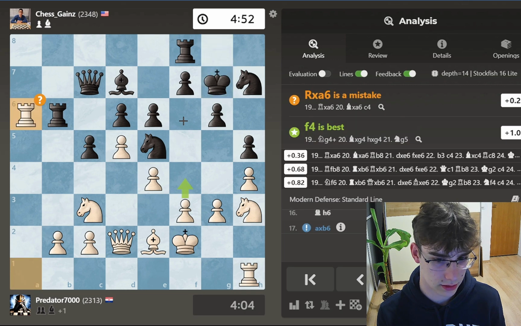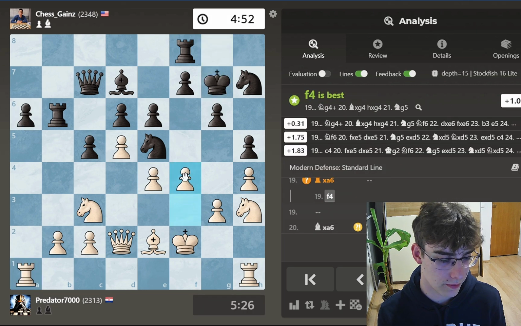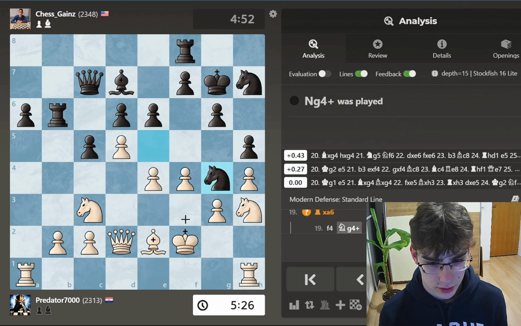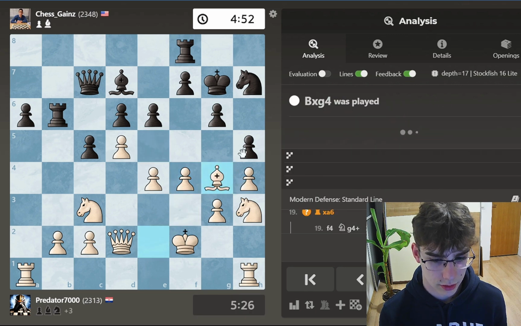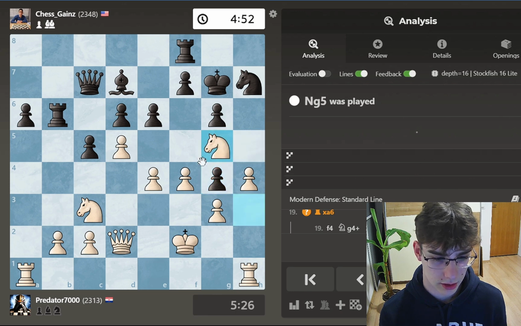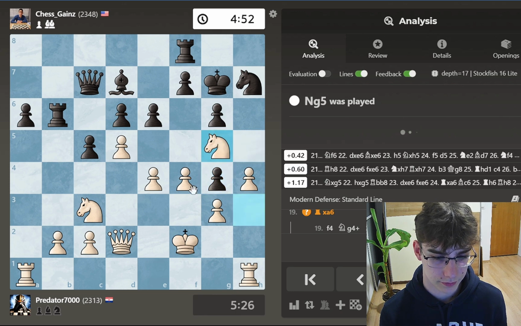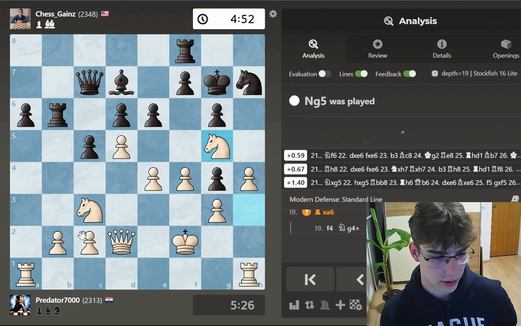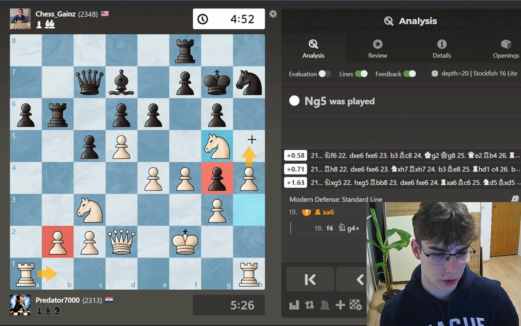Takes here is a mistake. f4, huh? Knight g4. Bishop g4. He takes. Knight g5. And basically my point is to stay put, guarding this pawn while trying to attack him.